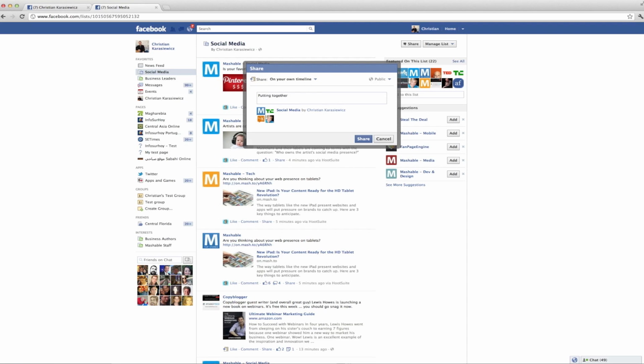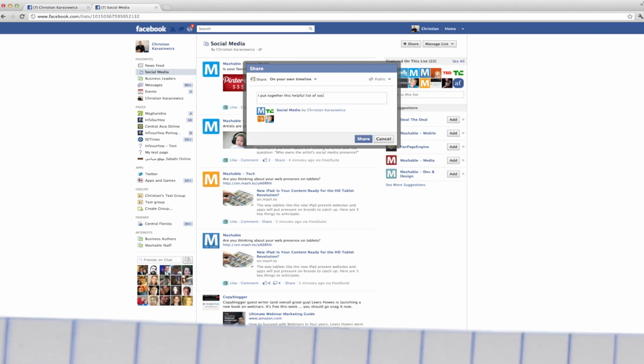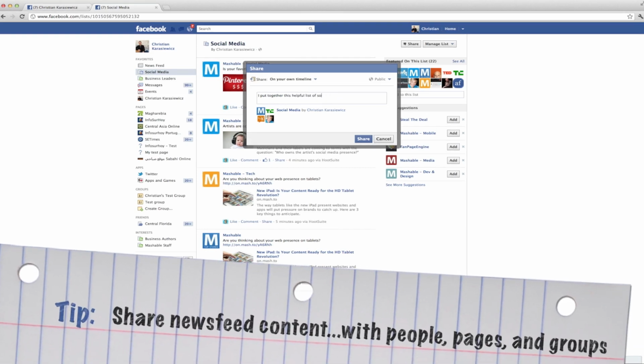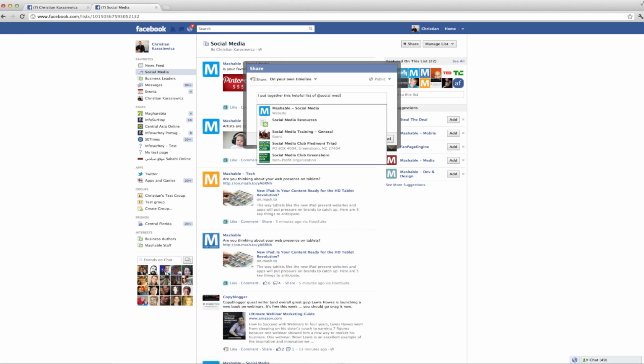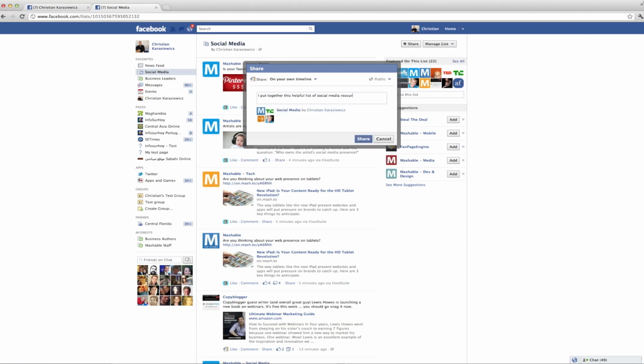And that's the fact that when you share content from a Facebook list, there's the drop-down menu on the right-hand side that gives you the ability to customize which list. For example, you might have a business list, or you might have a family list that you share that content with. However, on the left-hand side, there's the ability to not just share this on your timeline, but you can also share this with groups, and you can share it on a specific page. So let's select the Share on Page option.